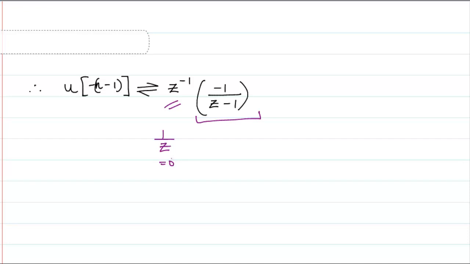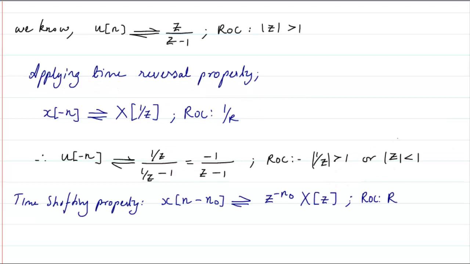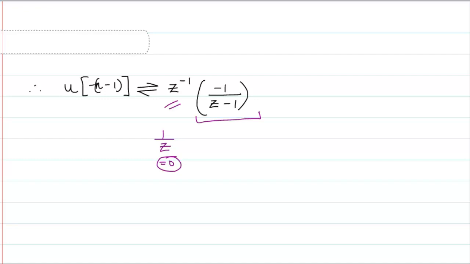At z is equal to 0, this function will become infinite. So z is equal to 0 cannot come in the region of convergence, because if the value of z is equal to 0, then this will not converge. So what was the original ROC previously? The original ROC as we have written here is z less than 1. That means the ROC is within the circle, inside the circle of radius 1. Inside the circle of radius 1, which I will draw here roughly, suppose this is 1, then inside radius 1 means I am going to draw this whole circle inside. But the origin is included, so it must be without the origin.